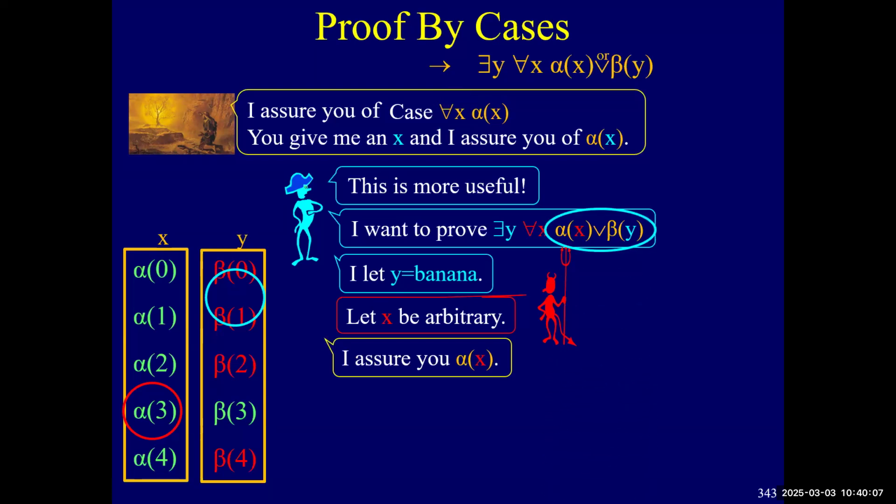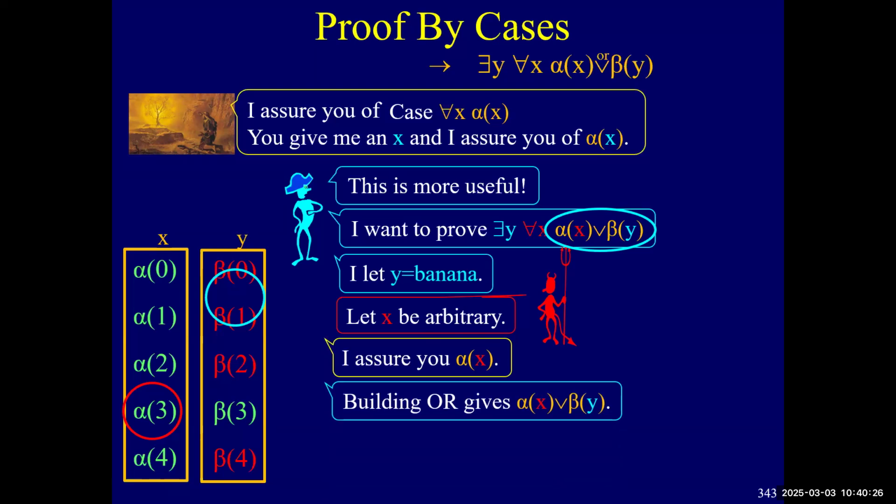And now what I need to prove is this. I have to prove this or. How do I prove the or? We build. Remember building? We know the alpha is true, and hence, by building, we get that they're both true. Everybody got that? And we're done, right? So if we had this oracle that proved this for all alpha, then we can prove this thing pretty straightforward. Does that make sense?